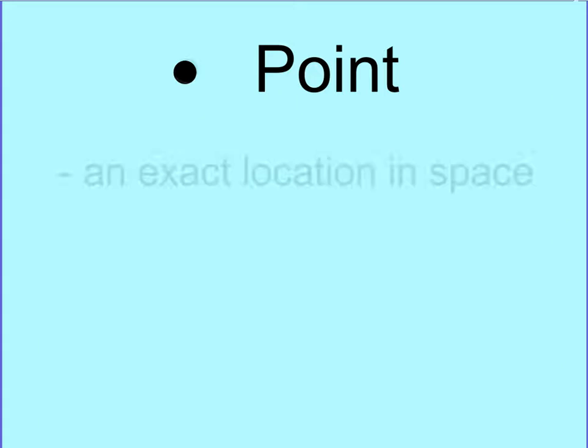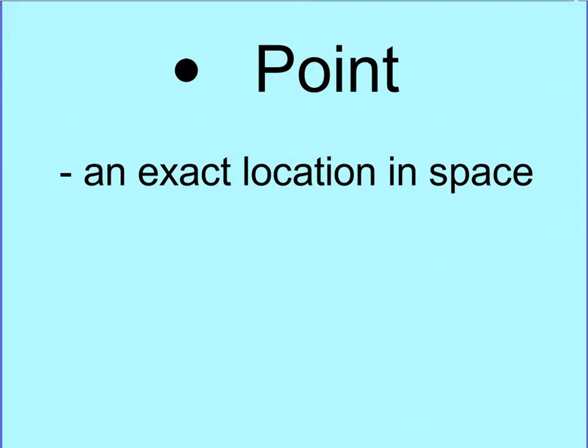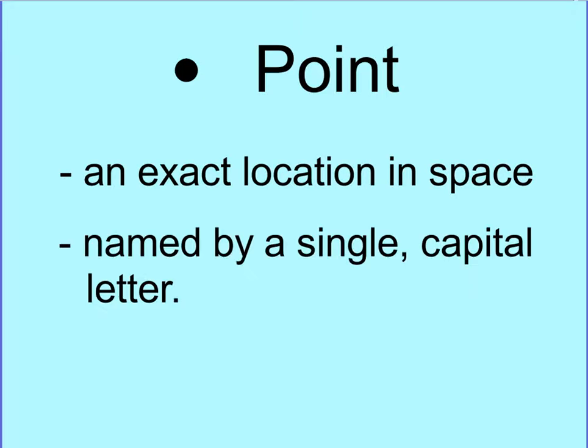You know by now that a point is an exact location in space. Sometimes you've heard it referred to as being similar to a pixel on a computer screen, and that's absolutely right. But we're going to talk now about how to name a point. A point is always named by a single capital letter.